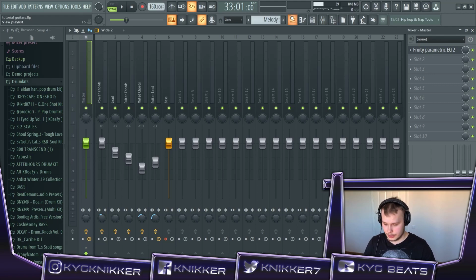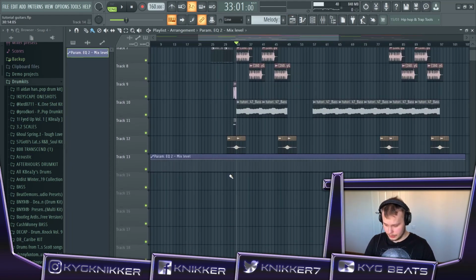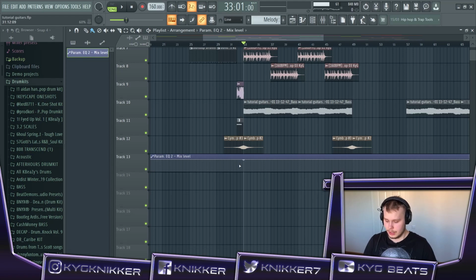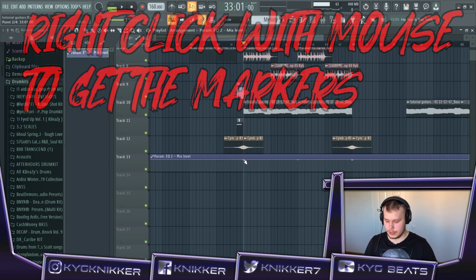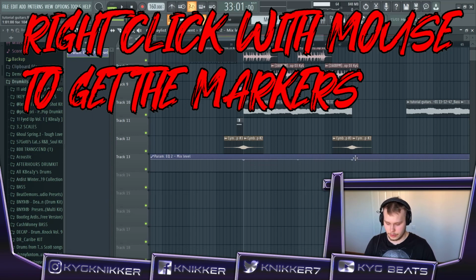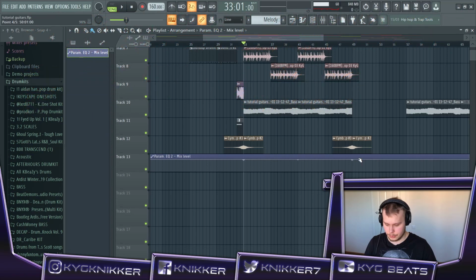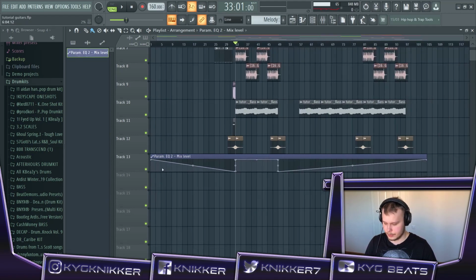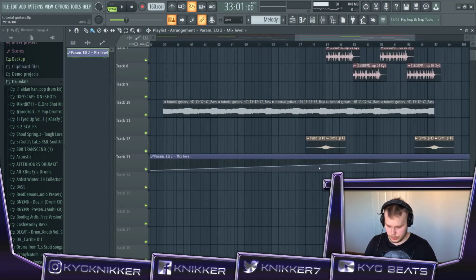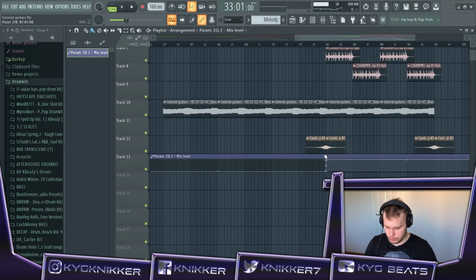and also bring the EQ to the master track. Okay, now we got the EQ. So I'm just gonna highlight with the right click, so you get the dots at the start of the chorus and the end, and also make another one after the chorus and before the chorus. So now I'm just gonna drag it down, so you will get it like this. And also the beginning, turn it down, and for the second hook I'm gonna use the same thing.